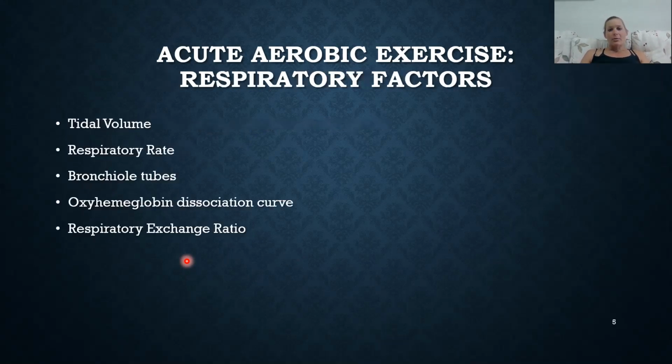When we think about the respiratory system or the pulmonary system, what are some changes that we would see during one single exercise bout? We'll see an increase in tidal volume and respiratory rate. Again, tidal volume is the amount of air that I bring in one breath. Respiratory rate is the number of breaths that I'm taking per minute.